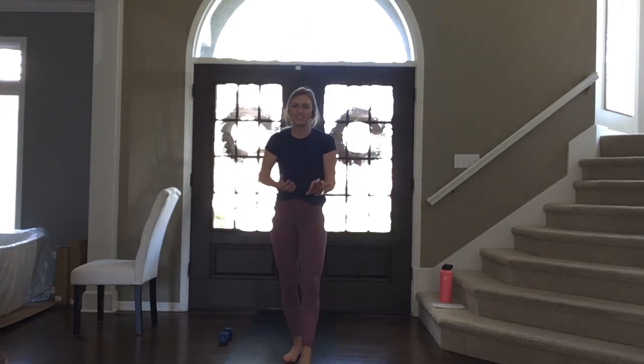And then really ground down through your left leg on this side. Maybe you lift up through your left toes. Dig through your heel. It's going to fire up through the back of your leg even more. Micro bend through your left knee. You've got it. Up an inch, down an inch, find your control. Slow down just a little bit right here. So try to slow your breath down, active recovery. Down an inch, up an inch, it's all going to be okay. You guys are rock stars. Keep it up right here.